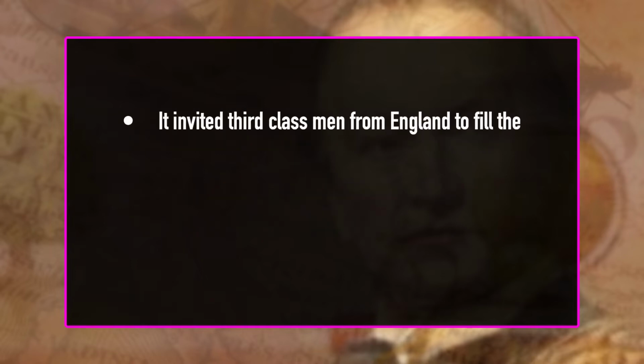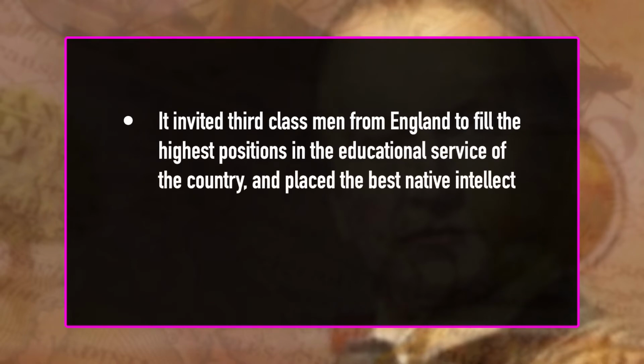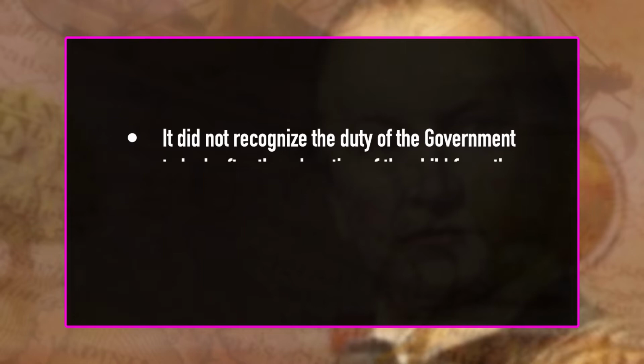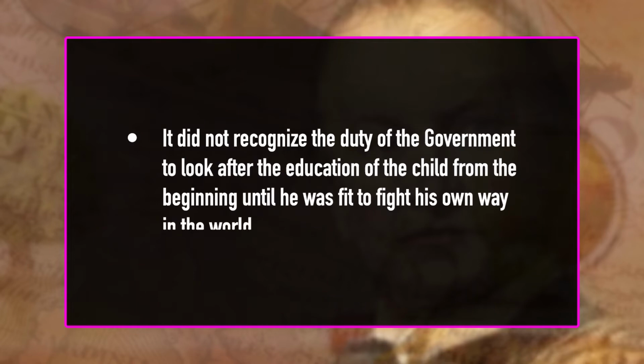It invited third-class men from England to fill the highest positions in the educational service of the country and placed the best native intellect and talent under them to starve and rot for want of opportunities. It did not recognize the duty of the government to look after the education of the child from the beginning until he was fit to fight his own way in the world. The educational system of the country required radical changes, but what was most needed was that the government should be prepared to spend adequate sums of money for its spread and to make it efficient.